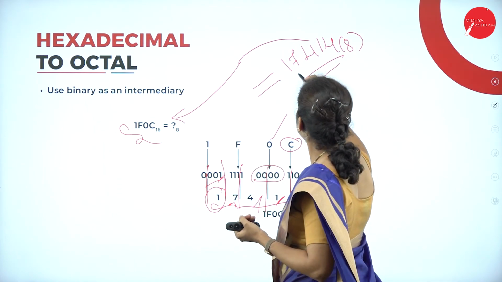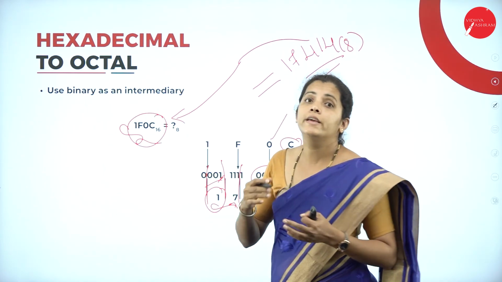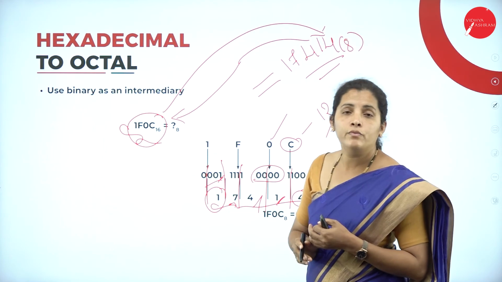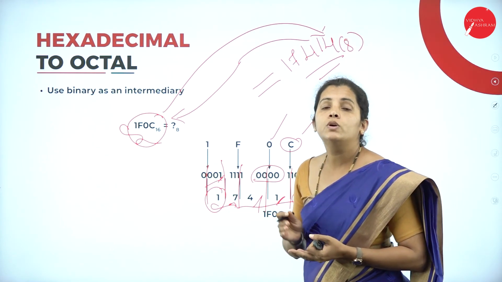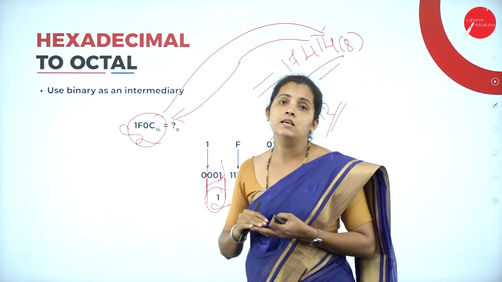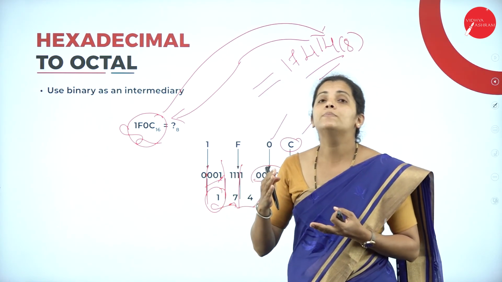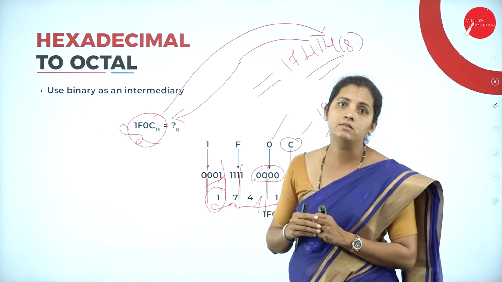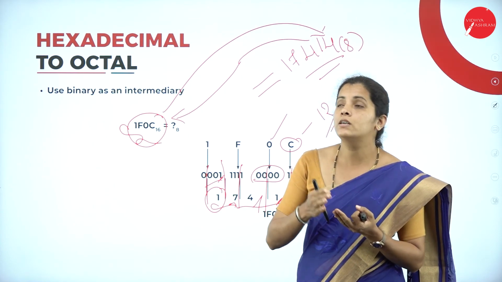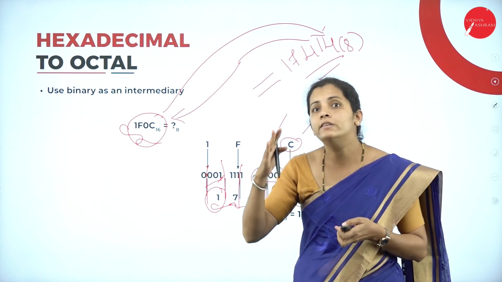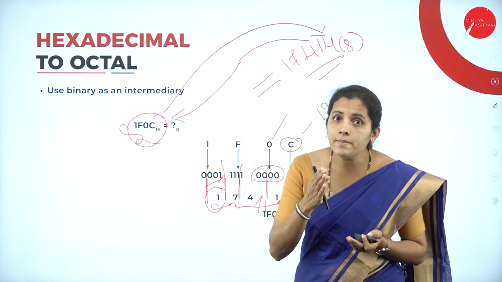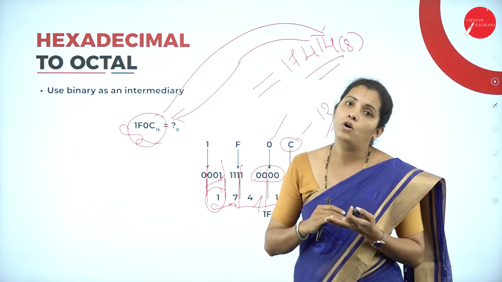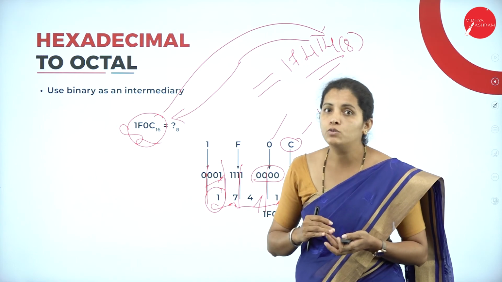1F0C. The hexadecimal value and the equivalent octal value is 17414. So dear students, in today's class, we studied different types of conversion, that means from one number system to another number system. It is possible to convert binary number to octal, decimal and hexadecimal. At the same time, it is possible to convert octal to decimal or octal to hexadecimal and octal to binary, and so on.